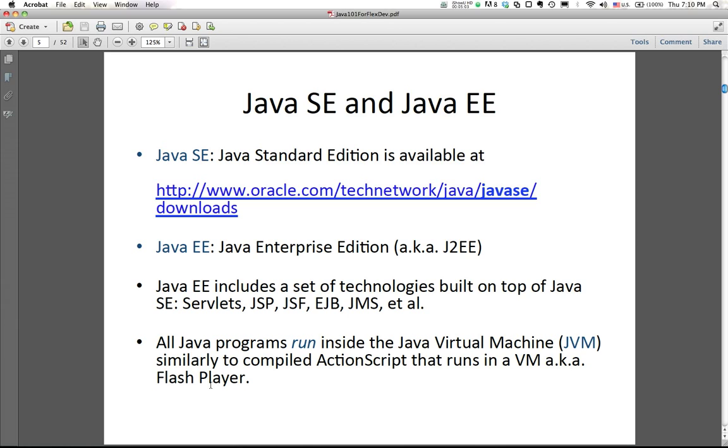Bytecode will be loaded inside this JVM, and the so-called just-in-time compiler, which Flash Player is also applying, will finish the compilation for the particular platform where the program is running. But the big idea is that the program will run inside the same JVM, regardless of whether you're running it on Linux or Windows or Mac OS.